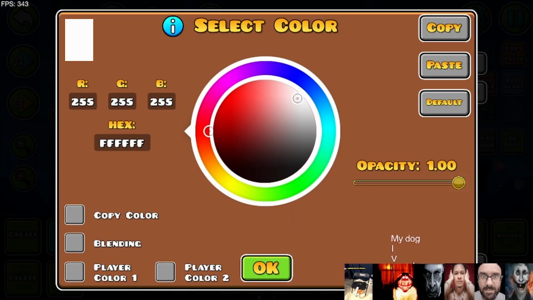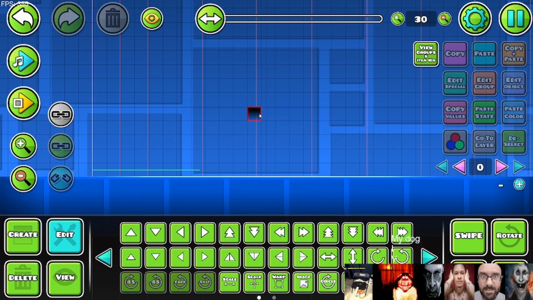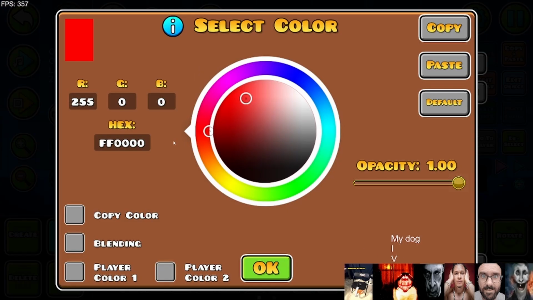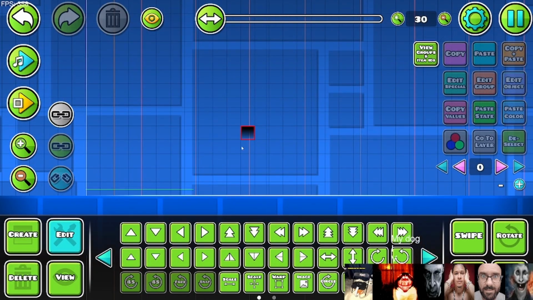So I'm choosing red, by the way. I actually chose pure red by accident. Okay. I don't really know what I did, but I guess we'll call it done.